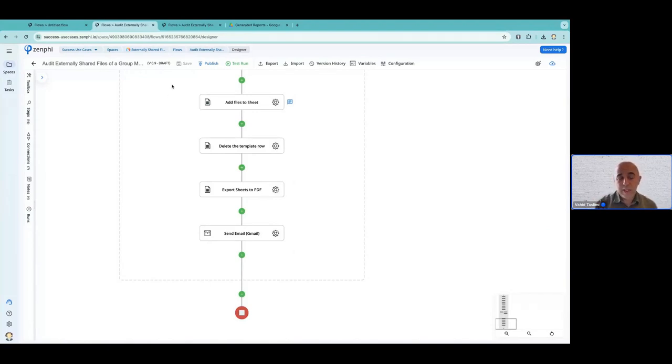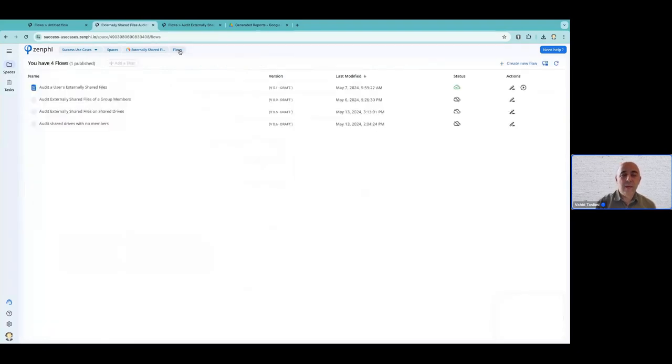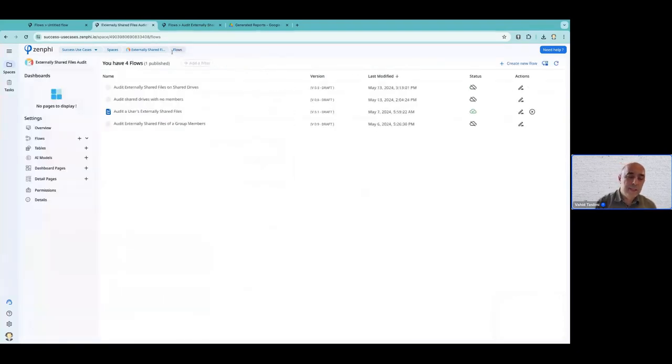But in some situations, you may also want to take action as soon as a specific file is shared externally. You don't want to wait for a month, but say you've got a Google Drive which contains really important files, and you just want to audit and know as soon as a file gets shared externally. You can also do that.